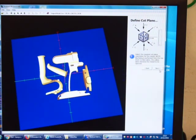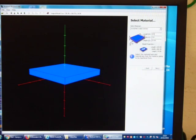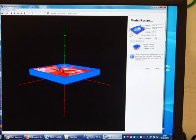Like I say, this is just a quick little overview. If you're not sure how to use the machine, then obviously watch the dedicated video on the Boxford router instructions and then come and speak to one of us about how to do it. We're going to go for just 10mm bigger than the model size there, 25mm MDF. Remember to make it 100%.